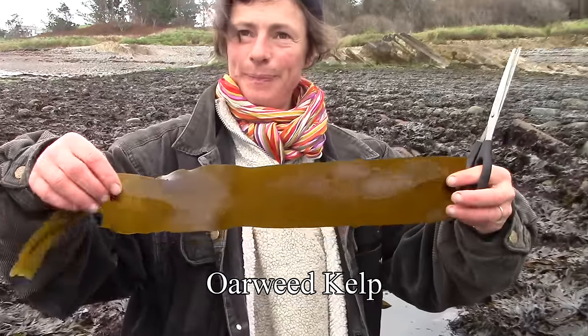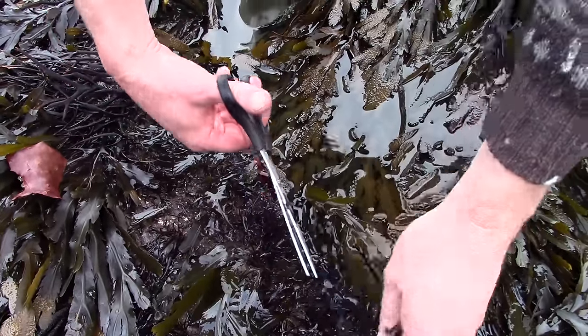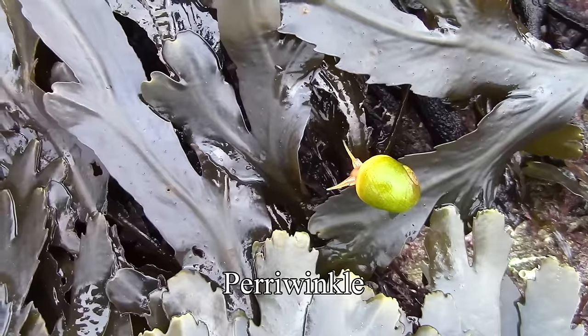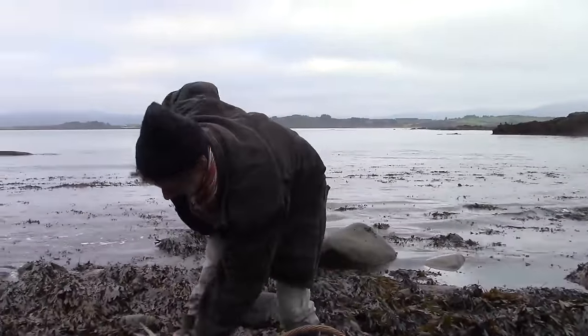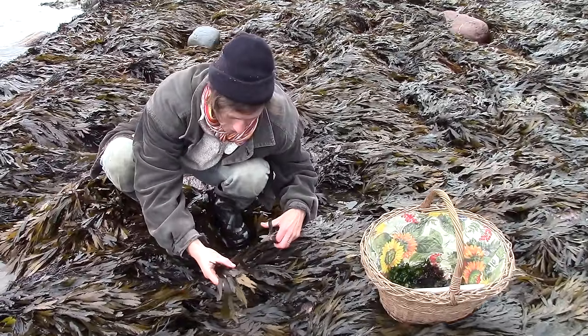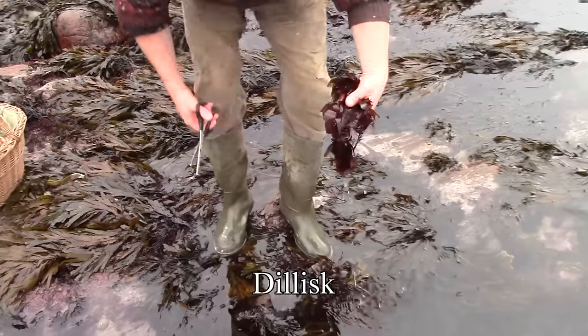It's like pasta — pasta dough, isn't it? Don't tear it off the rocks, just give it a trim and it will grow back for next time. We're collecting a little bit of many sorts. Sally's book is full of recipes so we're going to try some new ones and we'll let you know how we get on in the next few weeks.